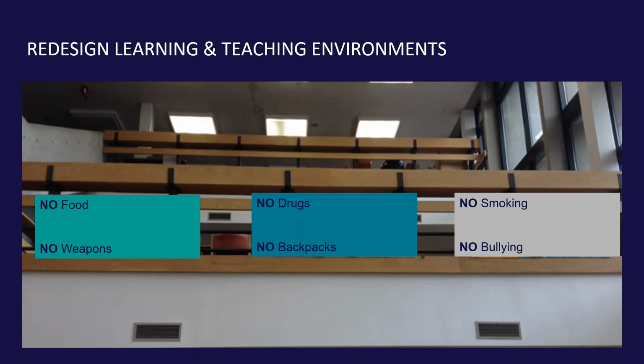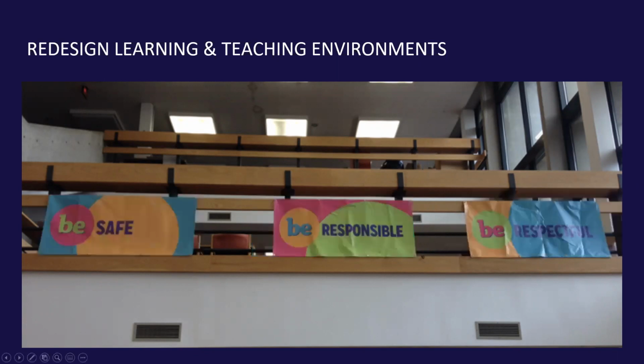like this one in this example, no food, no weapons, no drugs, no backpack. It's just all no's. It will probably push students away rather than embracing them into the school culture. We really want our signage to be positive, right? Be safe, be respectful, be responsible, nice, bright colors, very welcoming. And this is actually a Massachusetts high school.